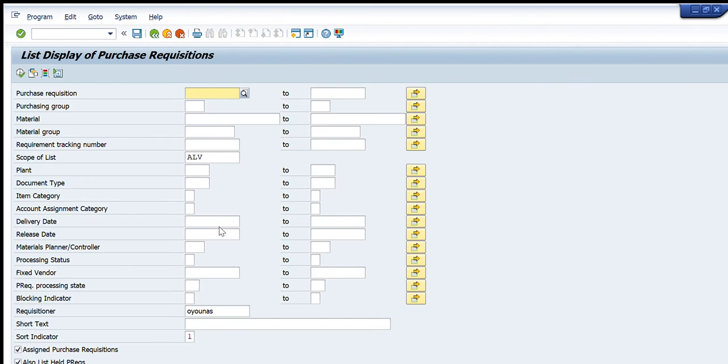I hope this has been a very important session for all of you. This is ME5A. We have already discussed in the past how to use ME5A. Just as a refresher, you can write purchase requisition numbers directly, or you can write a purchase group and all the PRs related to this purchase group will appear here. Similarly, for material number, you can write any material number and all the PRs created in the system for this material number will appear. So we have multiple options from which we can get the details of purchase requisitions, and this specific video is created to help you understand how to get the approval status of any purchase requisition.